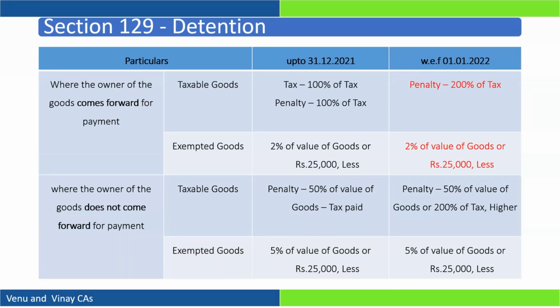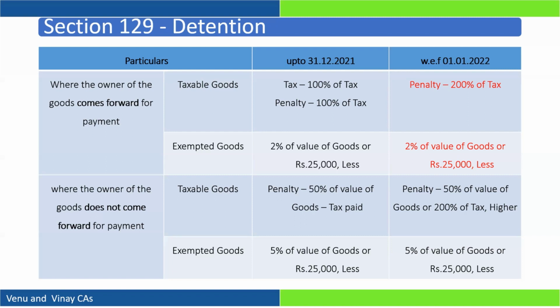Then there is a penalty in case of exempted goods. You may ask me why there should be a penalty for exempted goods. The e-way bill is applicable only for goods which are taxable, but here you are saying there is a penalty for exempted goods. If we see Rule 55, it also mandates what to do wherever an e-way bill is not required. Please note, wherever an e-way bill is not required, you still need to carry the necessary documents.